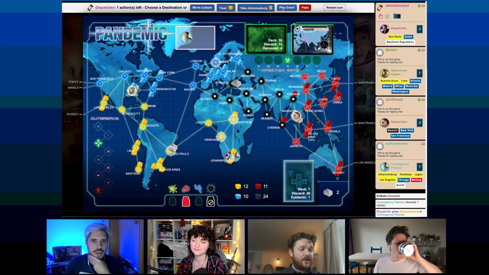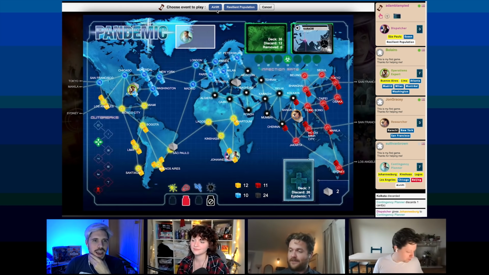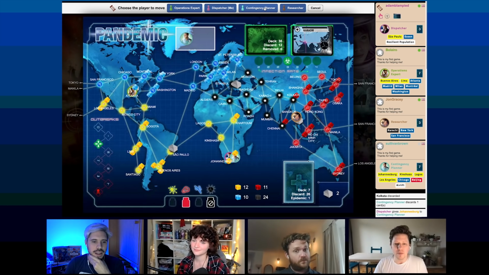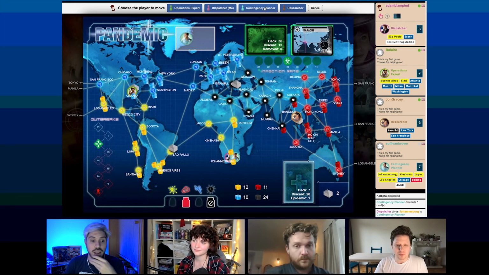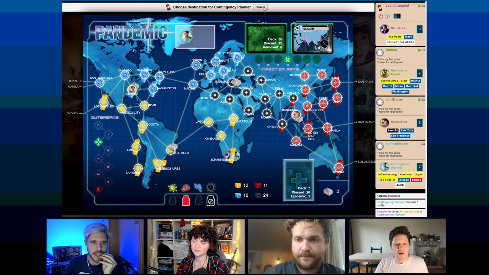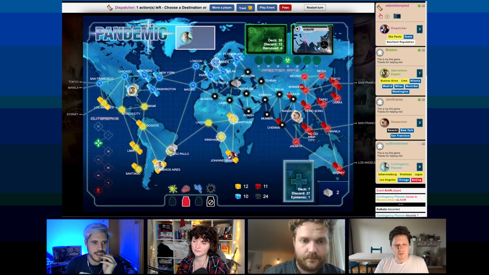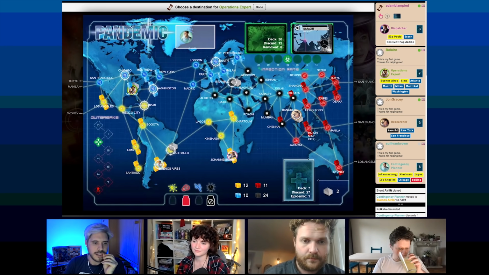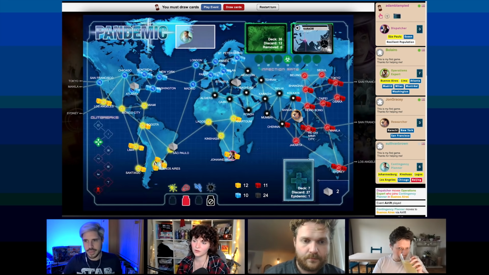Oh. Looks like it's a play event. It's going real bad. Airlift, contingency planner. Wait, no. Can't you move him with your powers? I can't just warp him to Buenos Aires, no. So contingency. No, you have to use contingency planner. Get to Buenos Aires. And then, for fun, I've got one player left. I'm going to move Blair to Sully. There we go. Oh, okay.